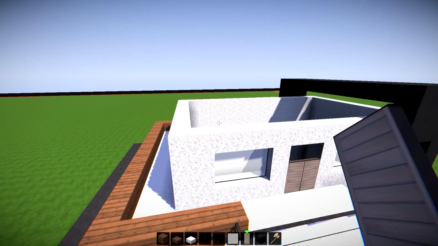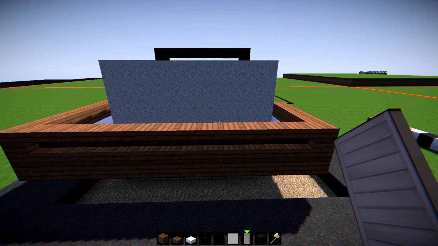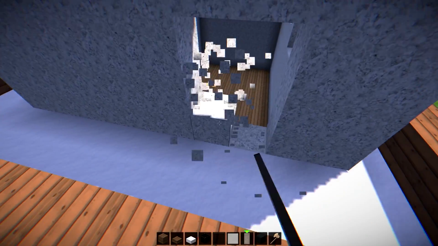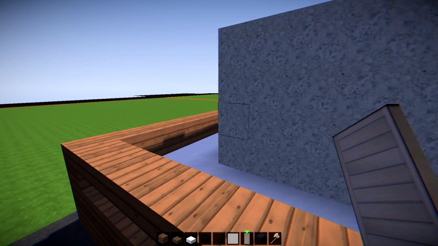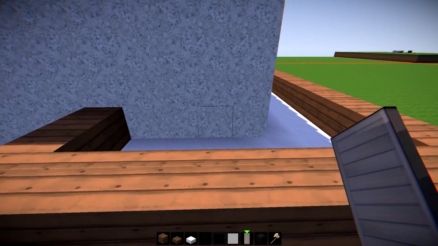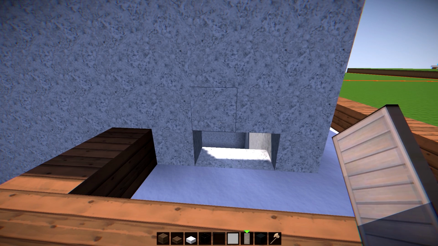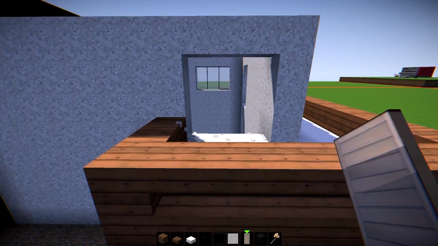Let's move around to the side of the build, and we're going to put in another door here. 1, 2, 3, 1, 2, 3. So that door just goes there, and it's 2 blocks in from the side. Around the back of the house, we're going to go for another door as well, and I think this door should be maybe 3 blocks wide. Like that. That would look good.